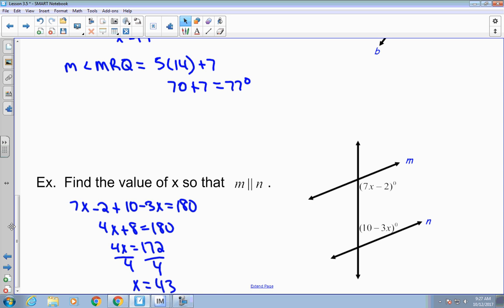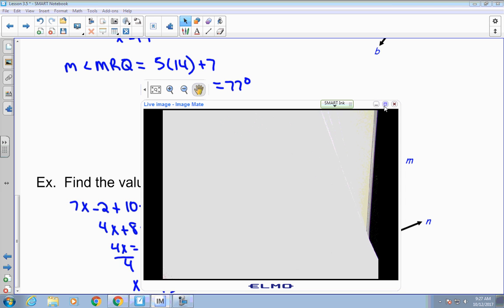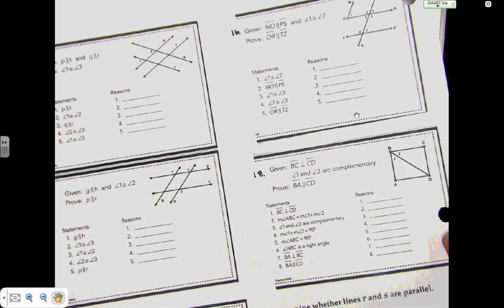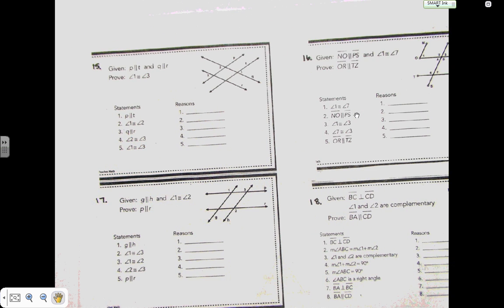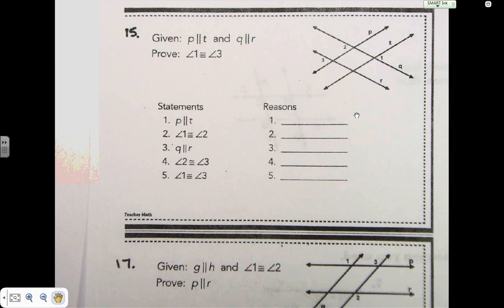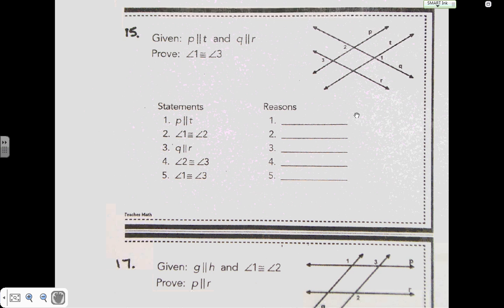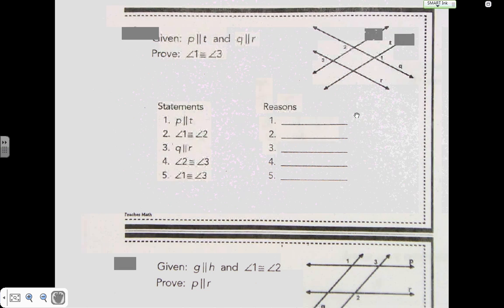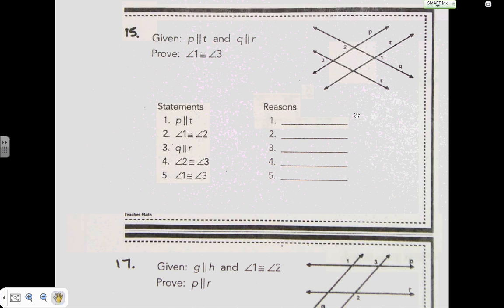Okay. So, looking at number 15. Okay? Now, one thing that you're going to notice in these proofs is that they sometimes take the given in two different places. Okay? And that's okay, because they'll state the first given and everything they can get from that, and then they'll state the second given and everything they can get from it, and then make a connection.